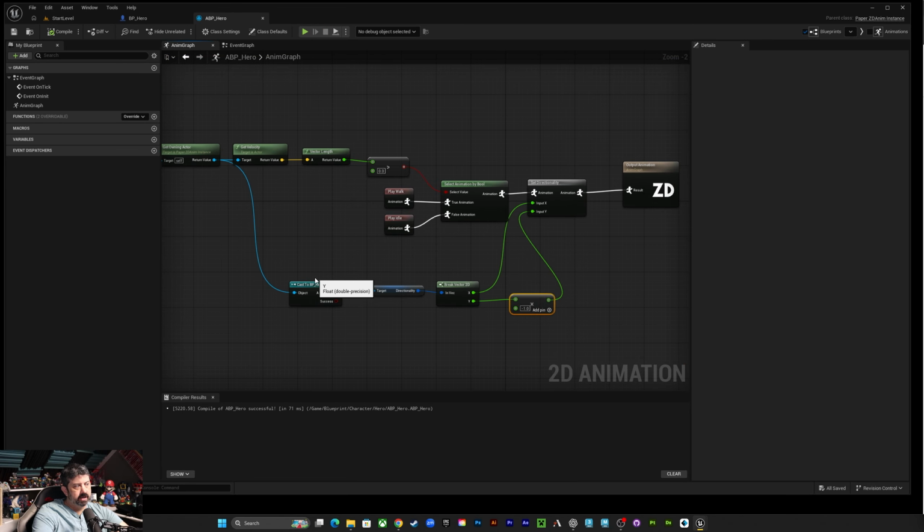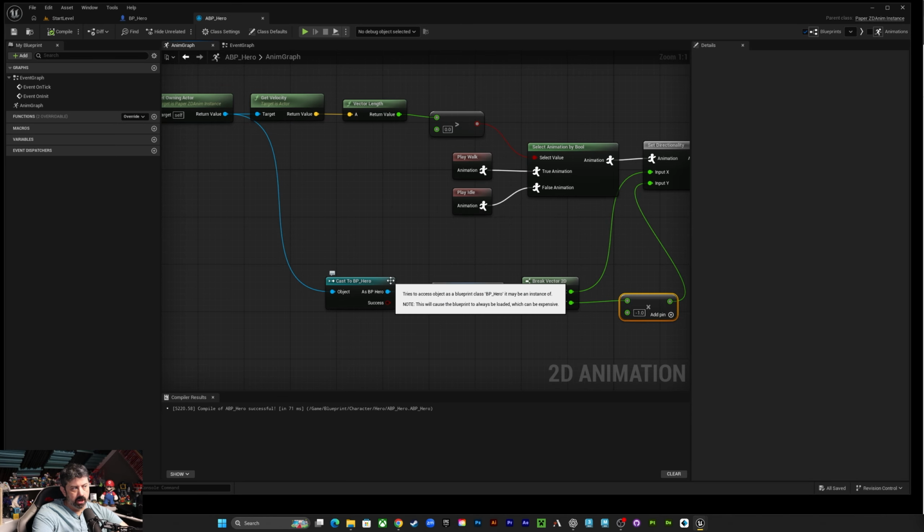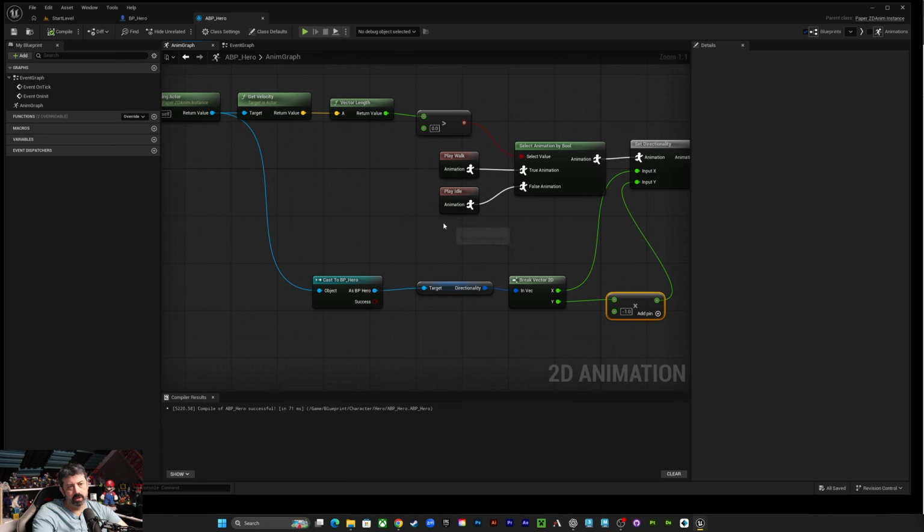This is technically very inefficient. So when you cast like this, it's not really an ideal way to go. The more times you call cast, the more resource heavy it becomes. Not a huge issue for our particular project, but for the sake of demonstrating setting up a more efficient blueprint, let's explore this, okay?